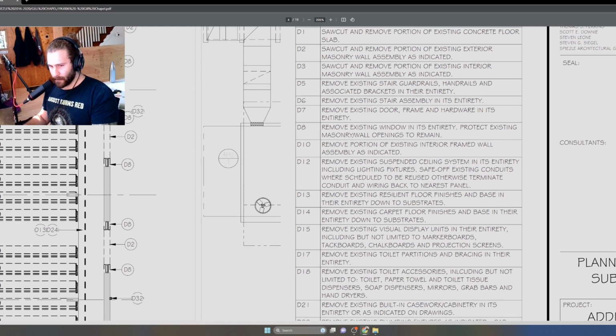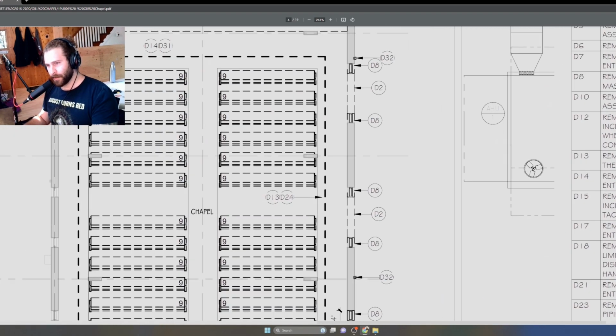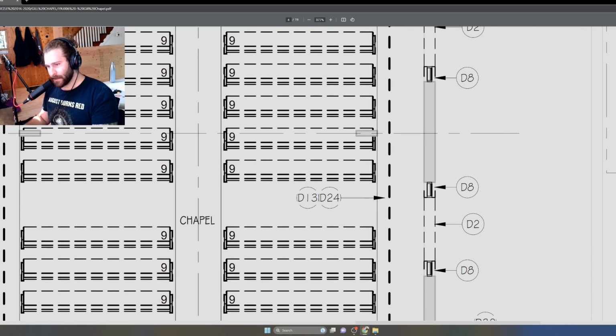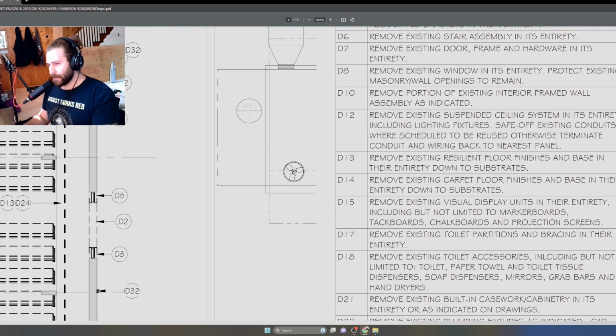Let's look at a few other ones. So let's take a look at this. There's a dashed line that's going around this whole space here. You see that rectangle that's going around the pews? There's a D13 and a D24 that's pointing to that. So let's see what that says. D13, remove existing resilient floor finishes and base in their entirety down to the substrates.